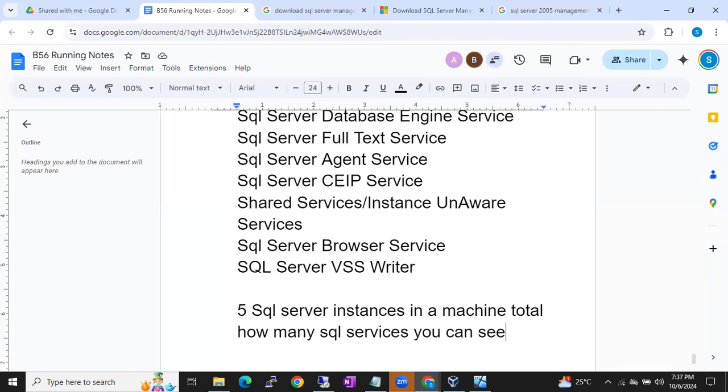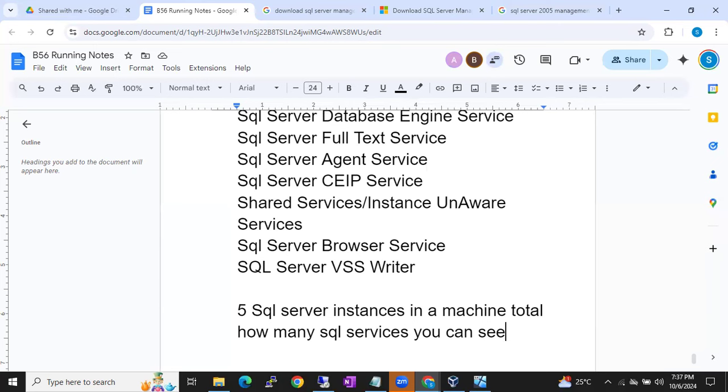So we will install only one SQL server for the first time. Whenever you are installing a second copy, and then the third, fourth, fifth, it is going to be followed like that. It is not that for the first time when you install 5 instances you get 30, and the second time you get 20. That is not the one. Out of 5 instances, when you install the first instance, you will get 6. For the second installation, 4 will be added, 6 plus 4. For the third installation, 4 more will be added, 6 plus 4 plus 4, like that. For the first instance, you will get 6. Clear, Ashutosh? Yes, sir, I understand.